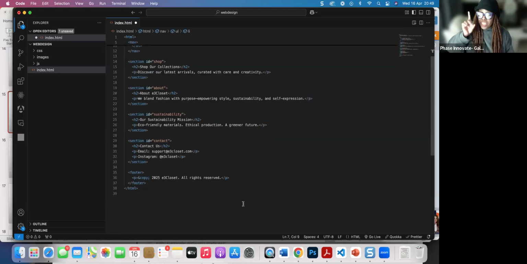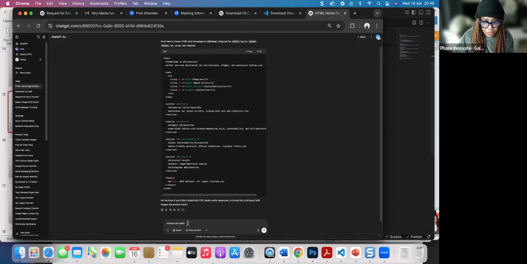Now let me go generate the CSS section for us. I'm going to go back to ChatGPT, and I'll say, now create the CSS for me. Let me be specific for this page, because I want this to be separated.